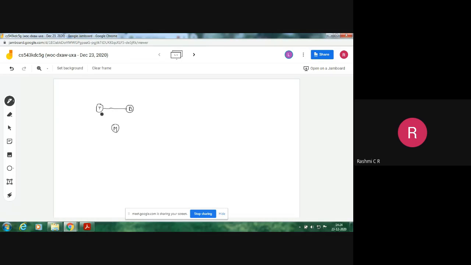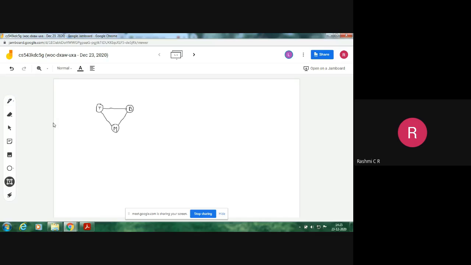Similarly, if you have a path from city Tumkur to Mysore, you can directly link it here, and if you have a path from Mysore to Bangalore, you can link it here. So this is an example graph where you are considering three cities. What is the value of n here? The n value is equal to 3. Individually, these are all the edges. We have three edges and three nodes. These nodes are also called vertices.